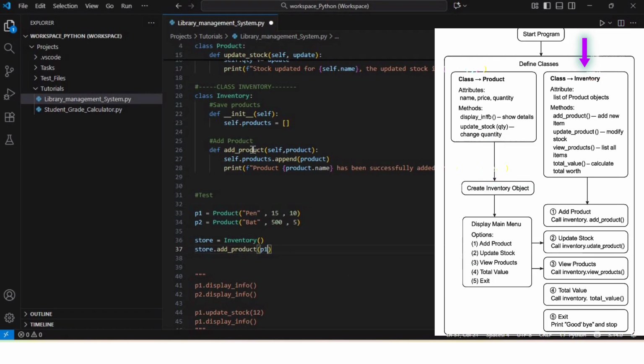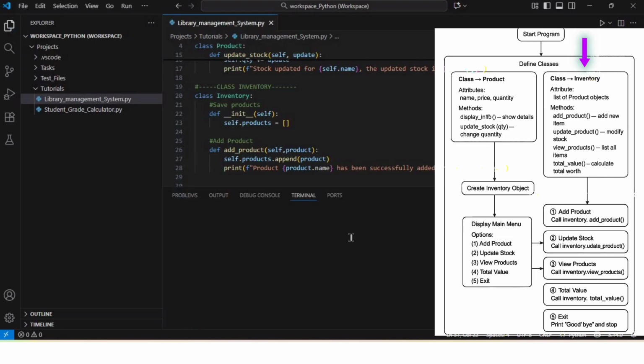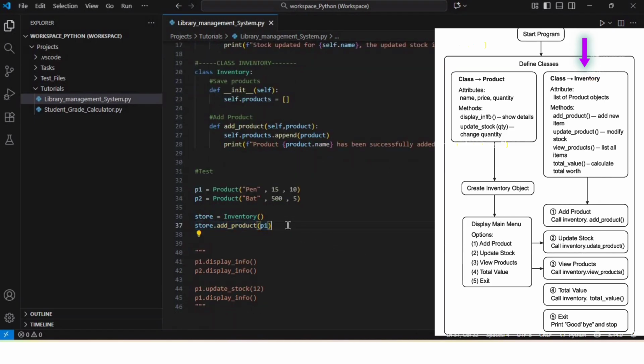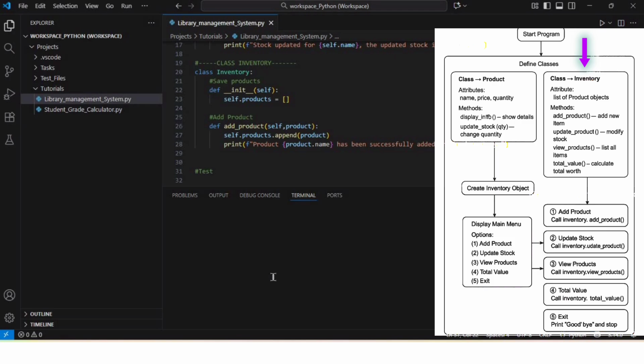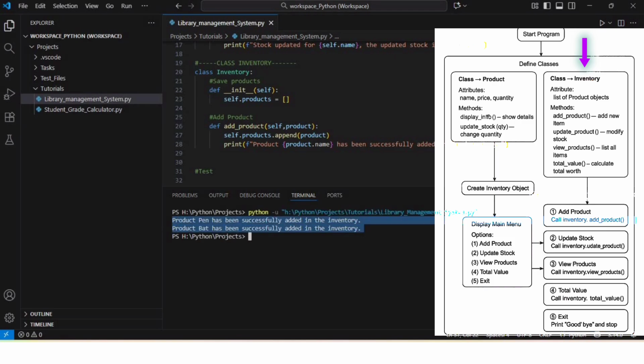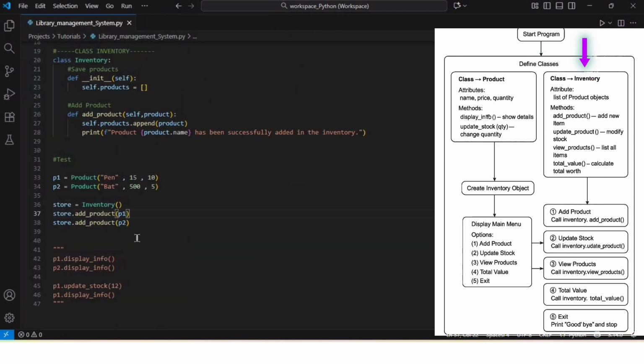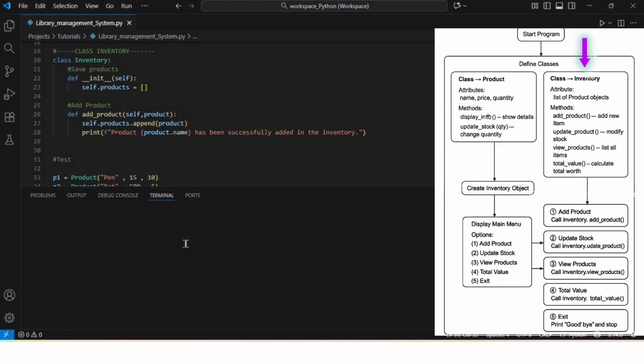And since we have already created p1 and p2 products, I will add p1 inside of the inventory, and as you can see this message has been displayed: the product has been added inside of the inventory. And now let's also include the second product p2, and as you can see the products pen and bat both have been added inside of the inventory. But there can be a problem if the same product is repeated.